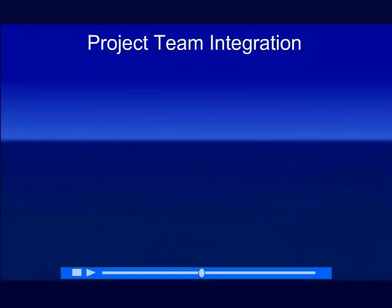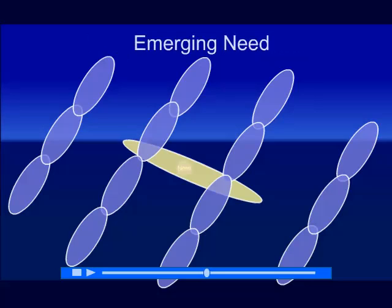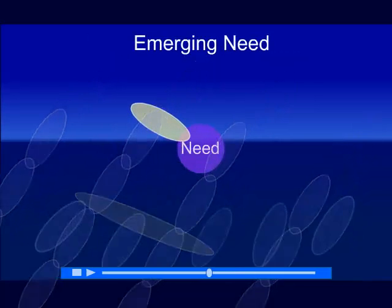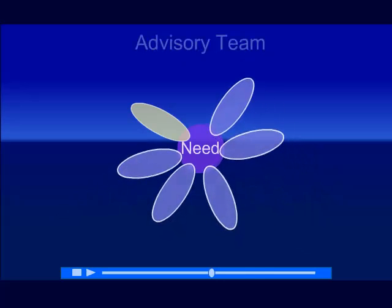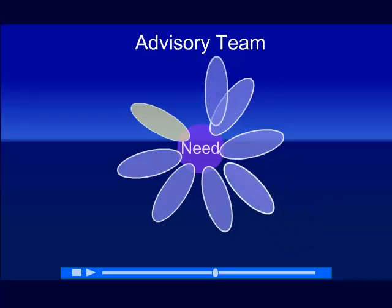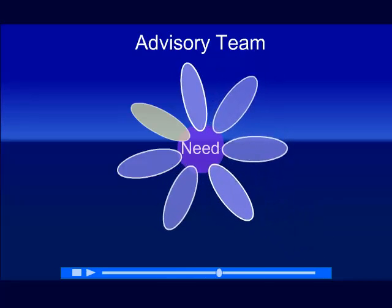The second strand of integration involves working closely and effectively with those supply chains under the pressures, deadlines and budget constraints of the project environment. Each project starts with the emergence of a business need. Parts of the client cluster focus on that need. They pull in skills from their supply chains to form a small pan-industry advisory team which identifies what the need means in delivery terms. When necessary, additional skills can be brought in at this stage from outside of the normal supply chain. To avoid duplication, some rationalization may be needed.